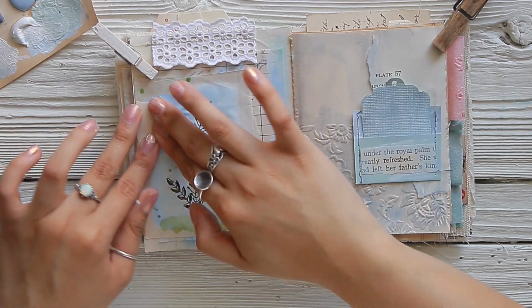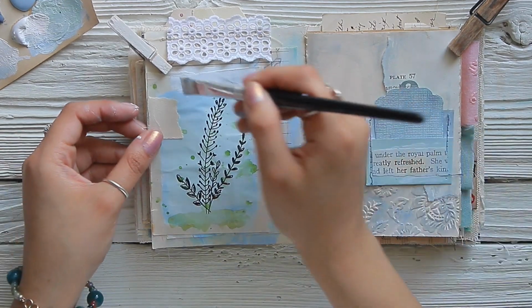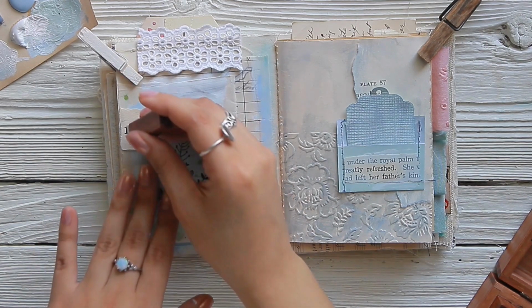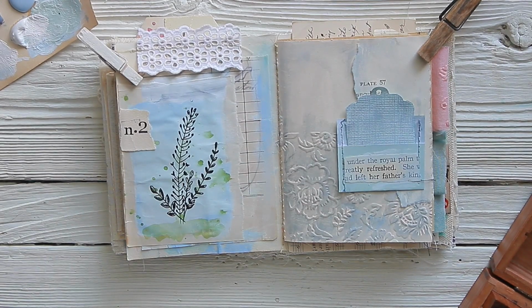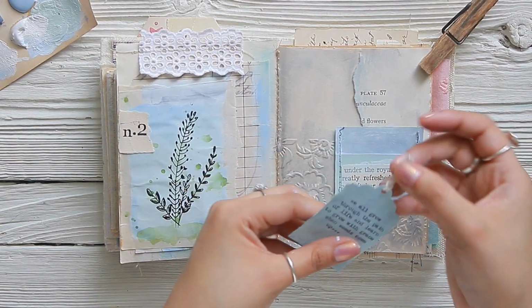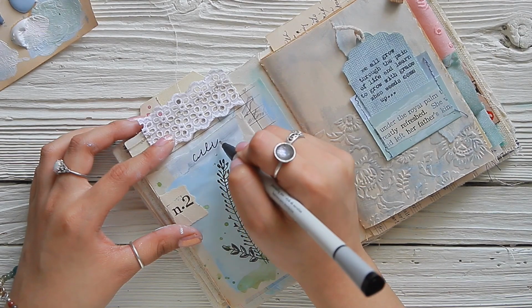This really helps if you're nervous about ruining a perfect page because you add those imperfections that gives you a canvas that you're free to explore in. And now I add a little snippet of paper and some stamps. I like to number my sketches in my art journal. And then I work with that little tag and I pass it through my typewriter. And I'm very lucky because my little tag almost didn't make it out alive. It almost got stuck in the typewriter.